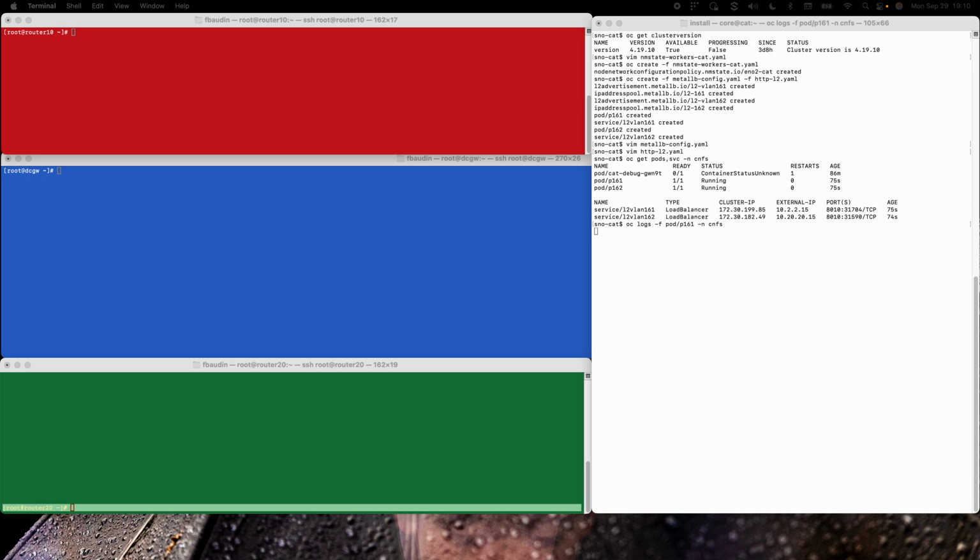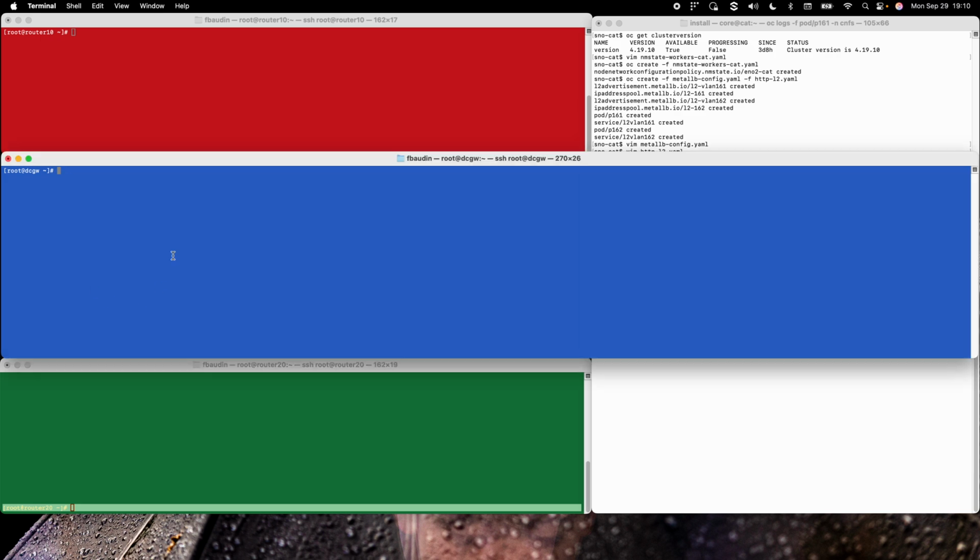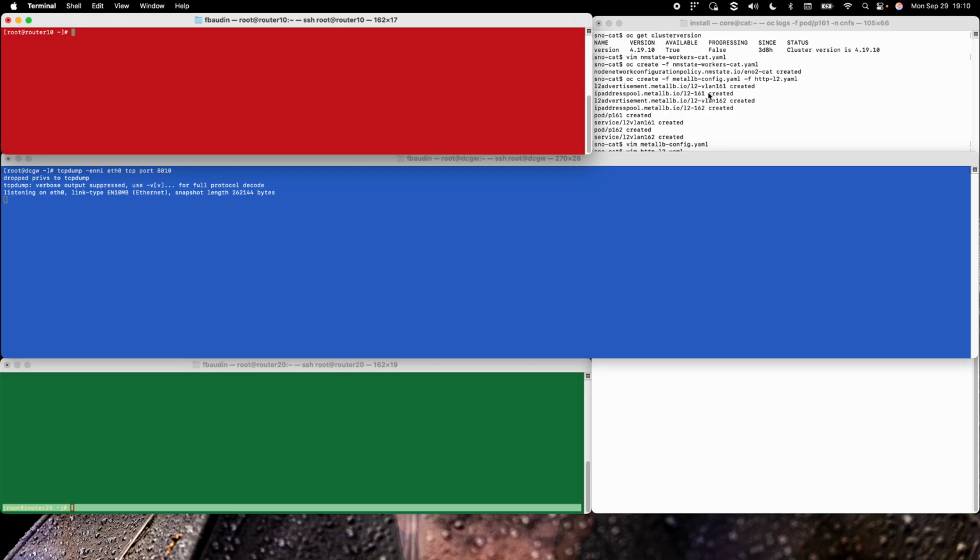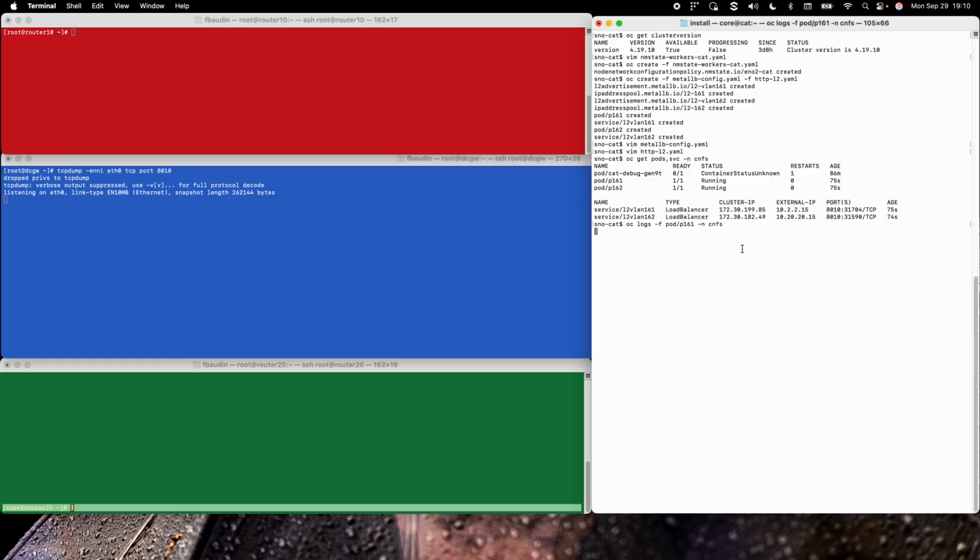We are going to TCP dump on the DC gateway. So the DC gateway is going to get the packets from router 10 and forward them to the cluster. So let's connect. So on router 10, I'm going to use this source IP, and I'm going to connect to this IP on the port 8180.